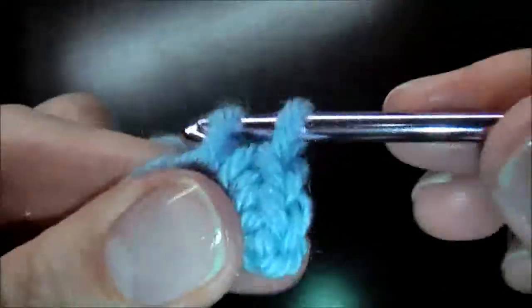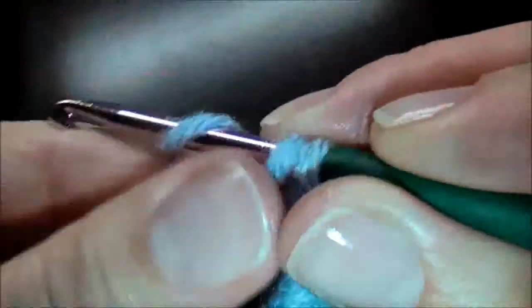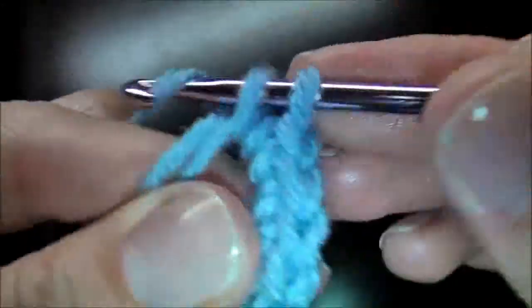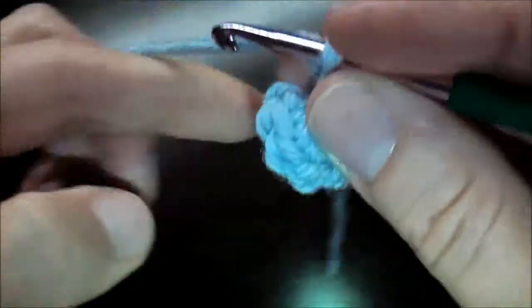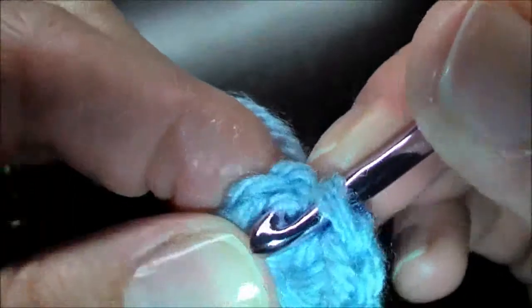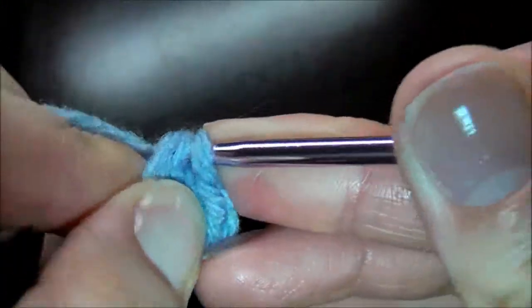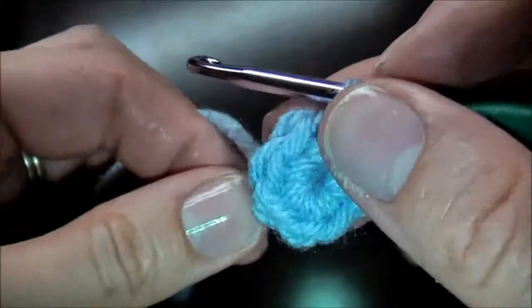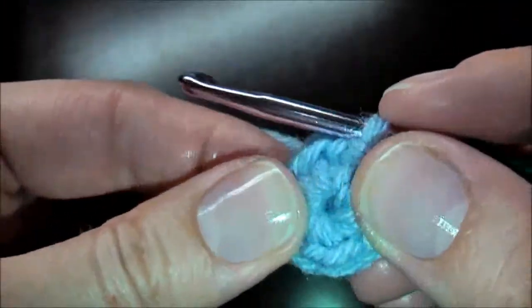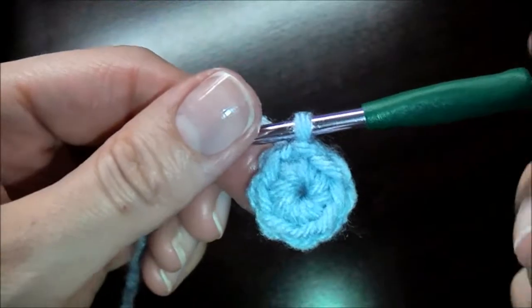This way makes the base of the ring, the base of the circle, adjustable. If you don't want that big hole in the center, you just make it tight. So what you do, you just pull on that short end of the yarn and make it as tight as you want it to be. This is the way a lot of people like and prefer, though you can still see the old ways in some patterns. So here you go. I think it looks nicer. It gives you the ability to adjust the size of your hole here, and this is my favorite way.